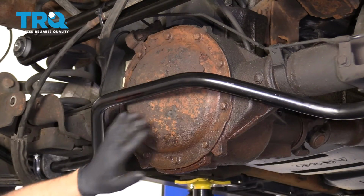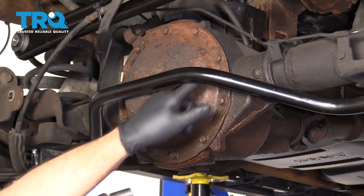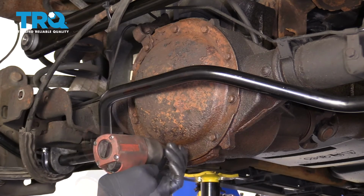All right, now I'm going to take the cover off. I'm going to use a 13mm socket, take all these bolts off. I'm going to leave the top one in a little bit, just leave it loose, and then I'll pry the cover off.